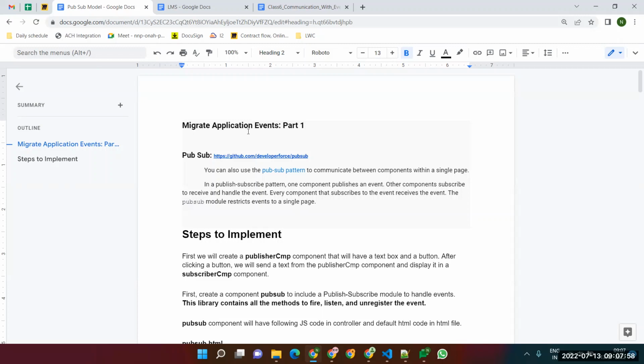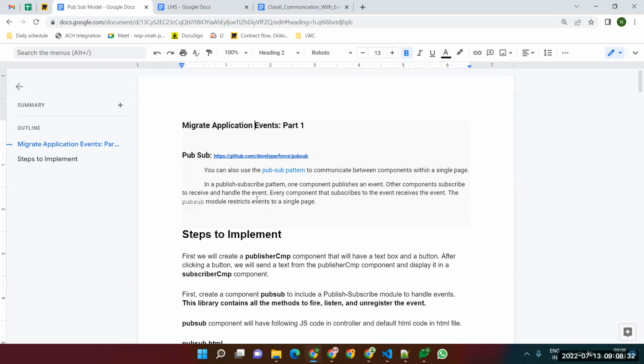Okay, so in the pubsub pattern, we can communicate with components which are embedded on the same page, in the same DOM. This pattern is a publish and subscribe pattern. For example, there will be two components, component 1 and component 2.